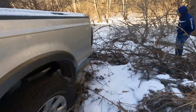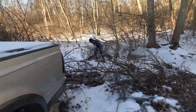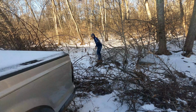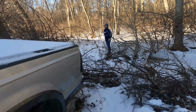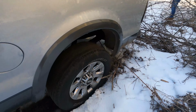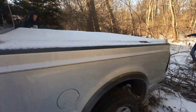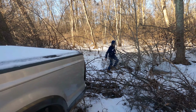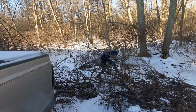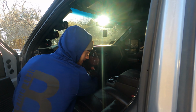Out in the swamp, though, enjoying the wilderness. Yeah, see, it gets real deep, like right here. Even where those tires are is grass, but any farther back is all branch. And this is like a thorn bush too. It's not as frozen as I thought back here. So I'm gonna get out. Hopefully the glow plugs are all good. Just kidding. We don't even need those.